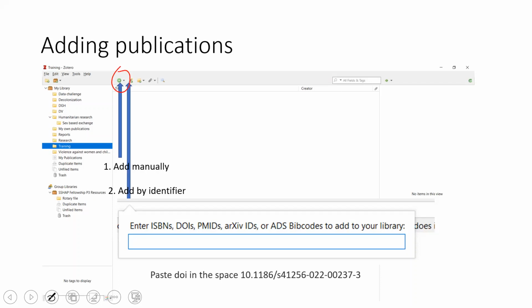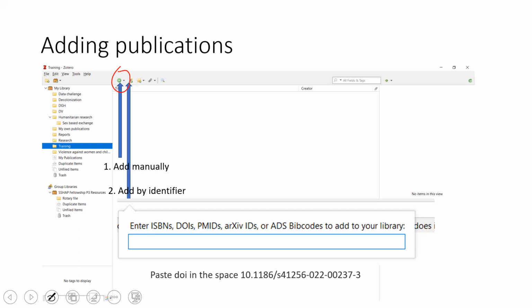If you have that, you can copy it. You can click on this, and then you copy it and paste in the space that it offers you. Once you do that, Zotero can go online and do its search and then add that document.